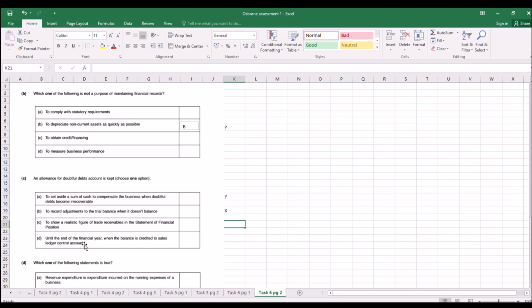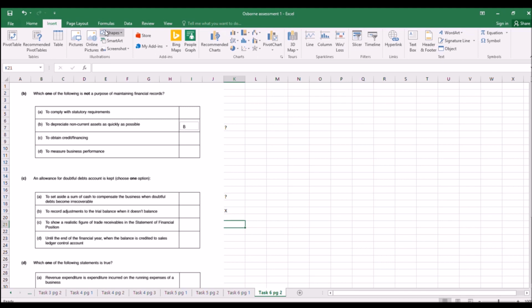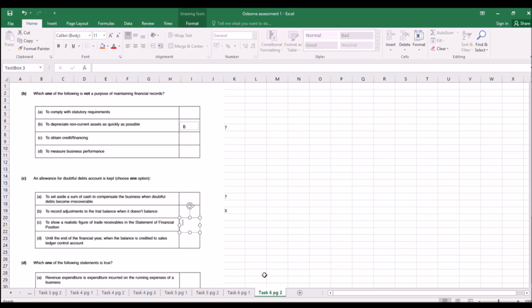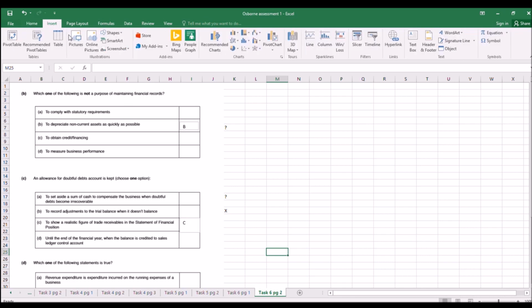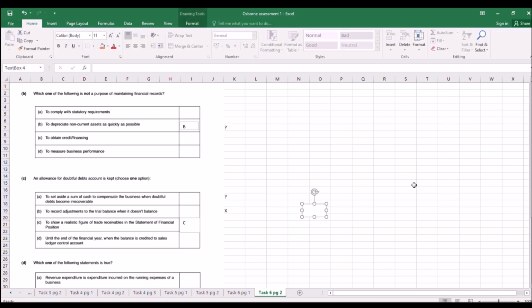And then until the end of the financial year, when the balance is credited to the sales agent control account. That's almost like the fish question there, though. So, I'll just say, when I was training, we used to have some multiple choice questions as the opening part of exams, and it used to always go something reasonable, the answer, which was C, and then used to have the last thing, which was just total nonsense, which was basically you may as well just put fish in it or something like that.